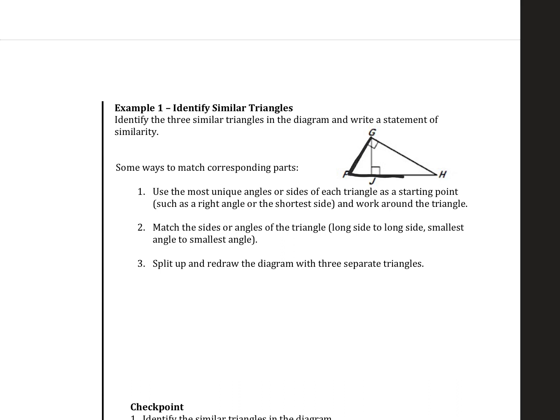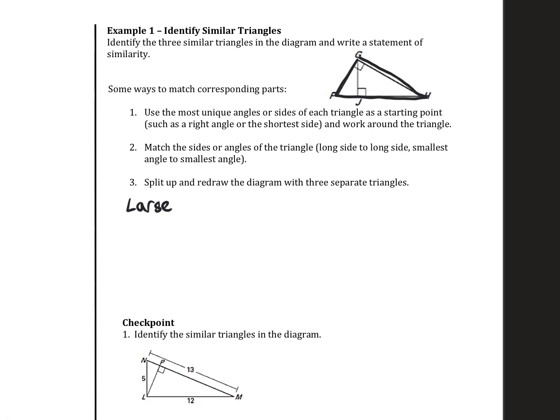So first thing we have the big triangle, and I'll outline that in black, okay? So I like to draw all my triangles. This is the large triangle, okay? I like to draw them all like this, okay? So there's the right angle. And so we have to reorient it in our head to figure out where the sides and stuff match up here. So you can see that F is the medium angle, G is the right angle, and H is the small angle.